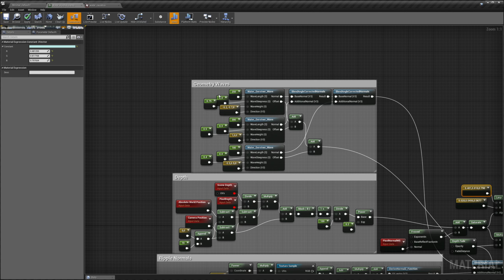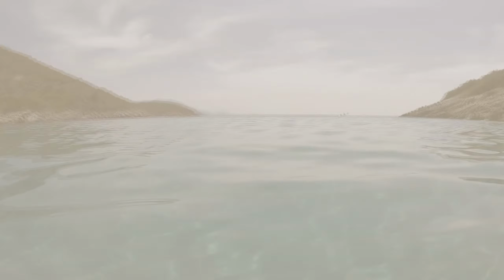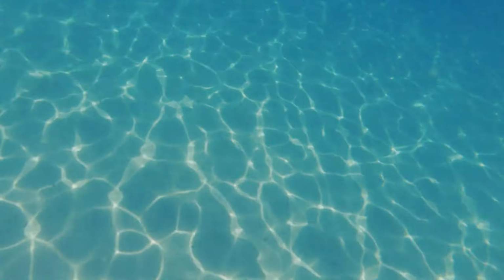Alright, so let's jump into caustics. The first thing that we're going to do is take a look at some reference footage that shows what these caustic patterns look like in real life. So in this video you can see that as we go underwater, the sun is shining through the surface of the water, and the ripples on the surface are bending the light and focusing the light in these really cool looking ripple patterns. So this is some footage that's from real life.